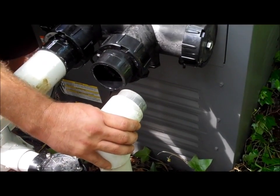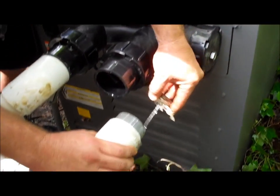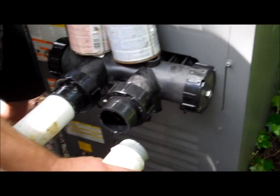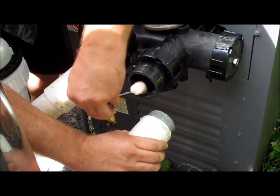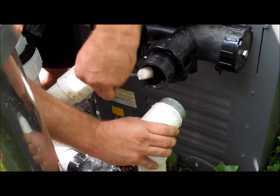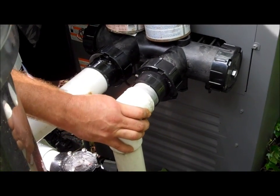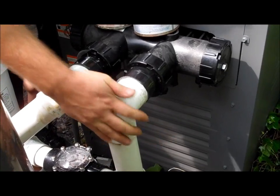And then once you've got that, you grab your glue, just go around it. Make sure you've got a nice big glob of glue on there. I prefer using the clear pool glue just because it doesn't leave the purple messes. I'm sure a lot of y'all have those on your filter systems. And once you get it all glued, you just push it in and you're good to go.